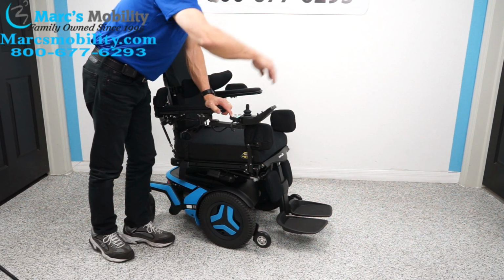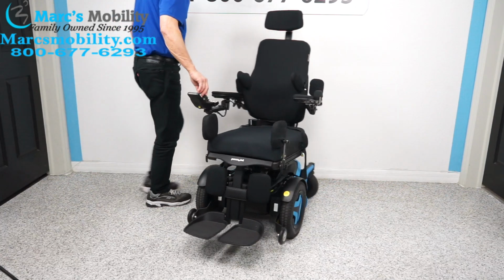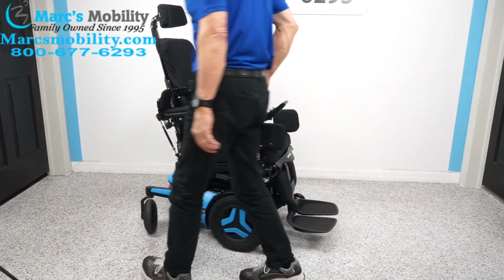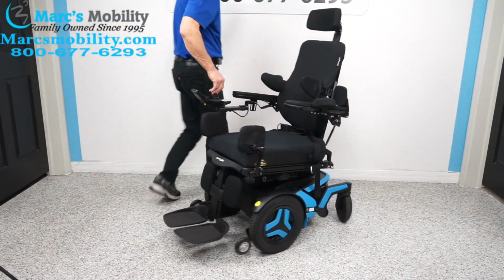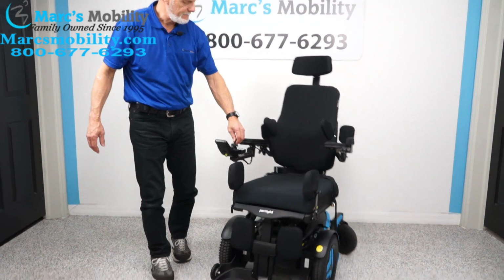You wouldn't want the legs all the way out, especially if you're in a tight area. So now, this would be your turning radius inside a room. So if you're in a room or in the middle of the living room, that's what you're looking at, okay? Let's look at the chair.